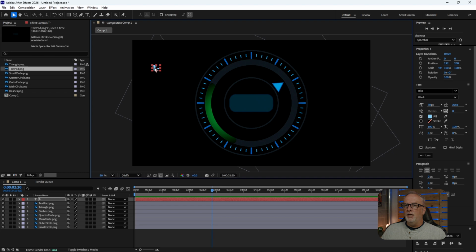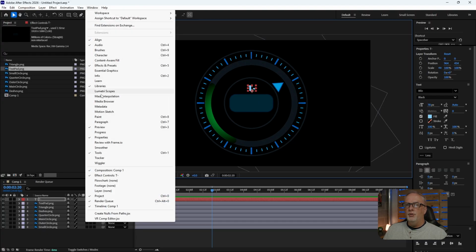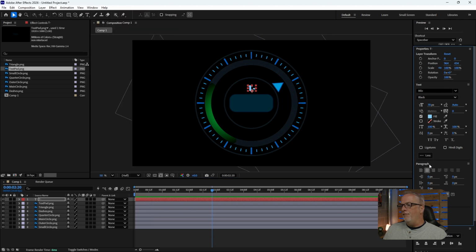So I'm just going to try to click in here in some area and drag that over. I'll get it right here. This is kind of where I want it, but we're going to set this up to make sure it's where we really want it. And you'll notice here that the anchor point is dead center. It may not be dead center on yours. To fix that, over here in our properties panel for all of this, we have a paragraph. If you're not seeing that paragraph, go up here to Window and drop down to Paragraph and click on it. But you should have that available.